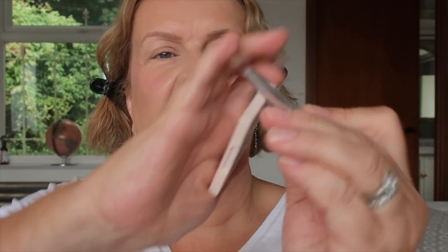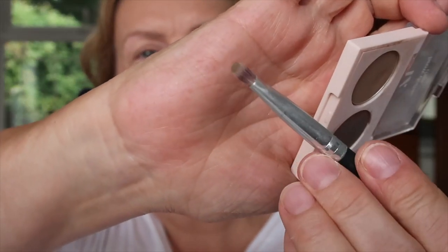Don't worry if it looks like you've got too much blush — come back and look when you've done your eyes, as it often balances out. Next are eyebrows. I'm using this little duo from Boots 17. I have my eyebrows microbladed about once every 18 months to two years — highly recommend it — so I just need to fill them in a little now. I'm using a mixture of the powder on the left and the cream on the right with a firm, dense brush.